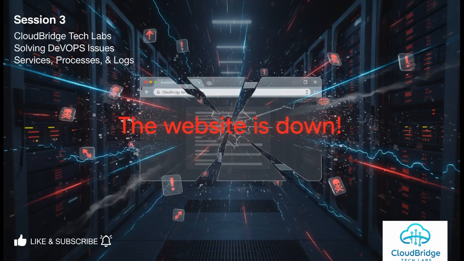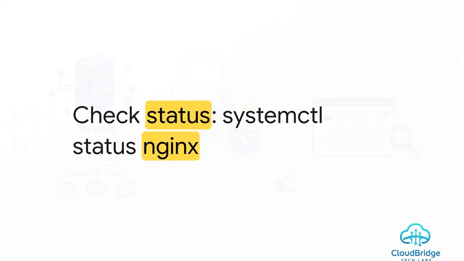All right, let's picture a real-world crisis. The Slack channel is blowing up, the alarms are blaring, and the message is clear. The website is down. Your Nginx server has just vanished from the internet. What is your very first move? Well, you don't just blindly reboot the whole machine. Nope. The very first step a trained DevOps engineer takes is checking that foundational service. You type systemctl status nginx. That's it. You go straight to the master switch to see if the service is active, if it failed, or if it's struggling. That single command dictates your entire troubleshooting strategy.